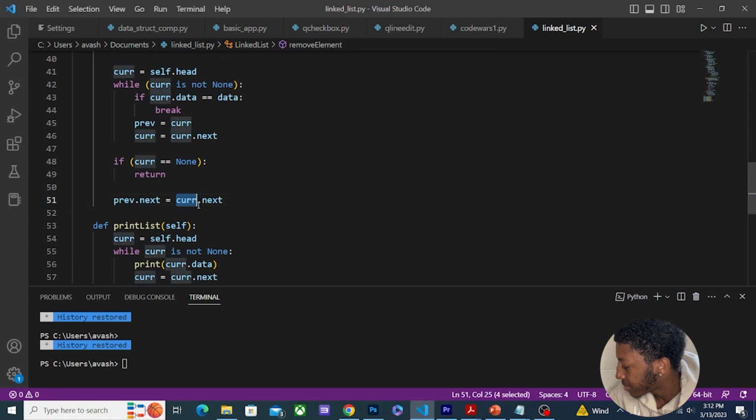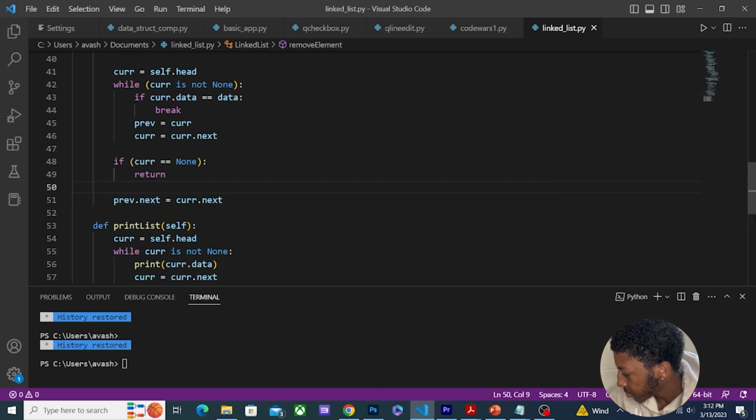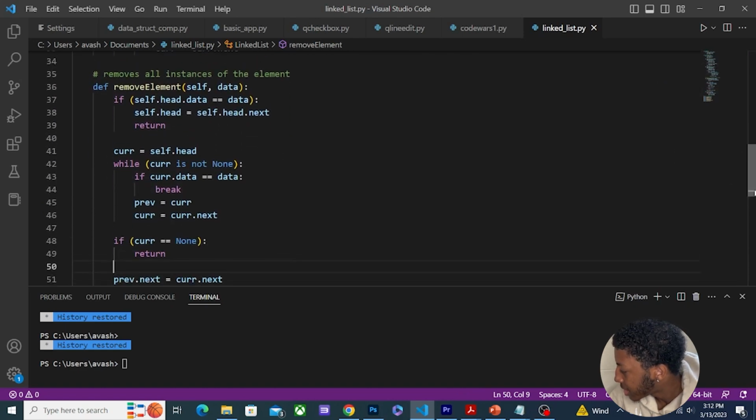So really, with the current element in the list, cur, all we're doing is skipping over it. We have the current element and the previous element. The previous element's next reference is going to be the current element's next reference. So the previous element's next reference is not cur anymore, it's cur's next reference. So nothing is pointing to cur, so cur is not a part of this linked list anymore. That's how we're removing an element from the list. We're essentially saying that nothing is pointing to the element that we want to remove. Okay? So hopefully your implementation was similar.